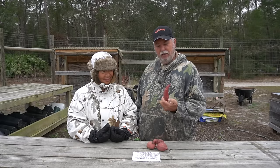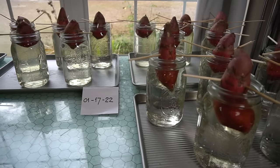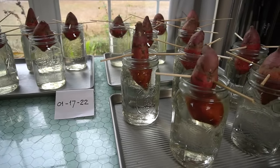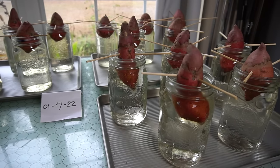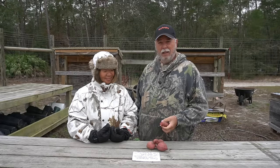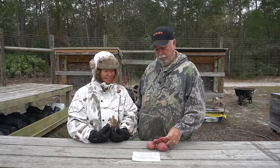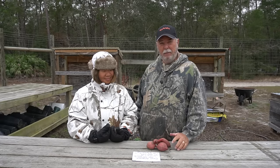We've already got these little taters in the house in some jars of water, so we're waiting for them to slip out. This is January, so we got a little bit of time on our side to let these slips produce, and we'll come back in the spring after the temperatures get on up, and we'll get these slips out of the house, and we'll get them into the bed together.